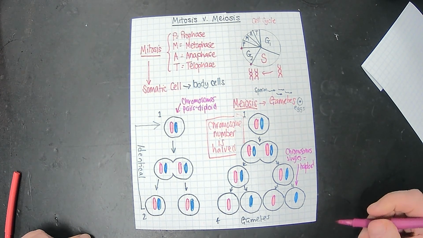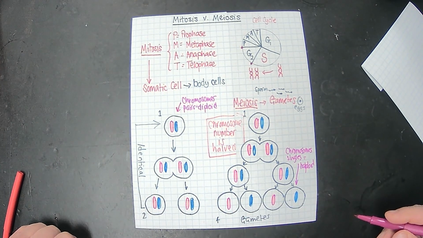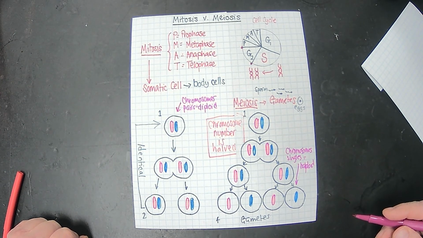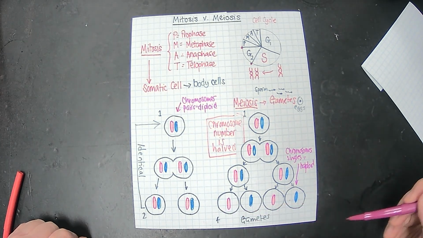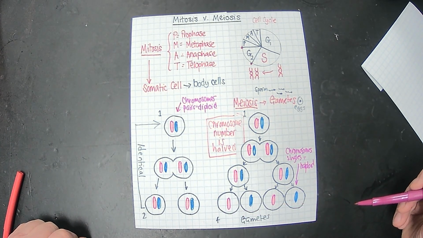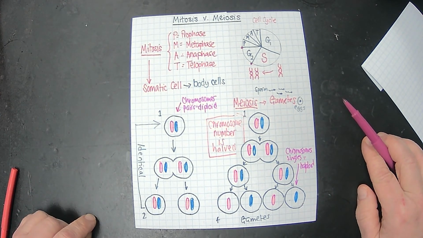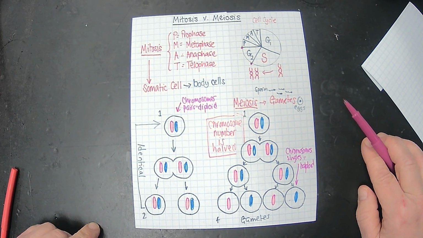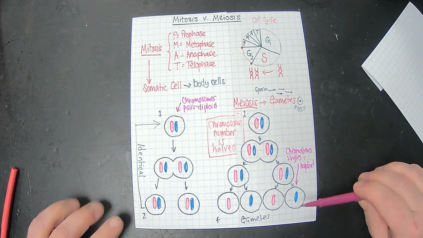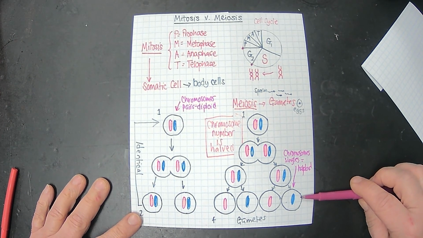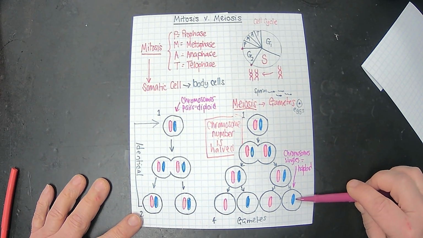Okay, so the last bit is, why is this such a big deal? Why are our chromosomes halved? And then you have to think about, what is the job of a gamete? Sperm cells want one thing. Sperm cells want to find an egg cell. Egg cells want one thing. Egg cells want to find a sperm cell. And that's the topic of the next little video. We're going to look at, why is it important that gametes have halved chromosomes, and what happens at fertilization.